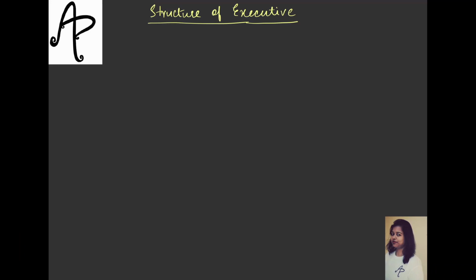When we do structure of executive, as I just told you, we'll be doing both the things, union executive and state executive. When we talk about union executive, firstly you have to remember where it is talked about in the constitution. So firstly it is given in part 5 of the constitution, after part 4 and part 4A. I hope you remember DPSP and fundamental duties we have done. So part 4A के बाद क्या आएगा? Part 5, right? So part 5 of constitution, in that also chapter 1.